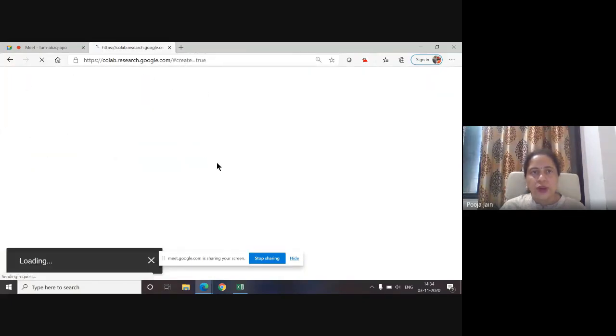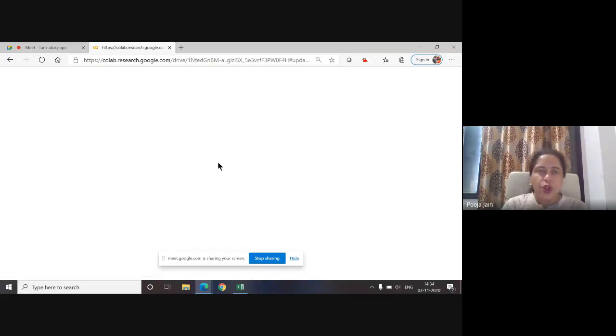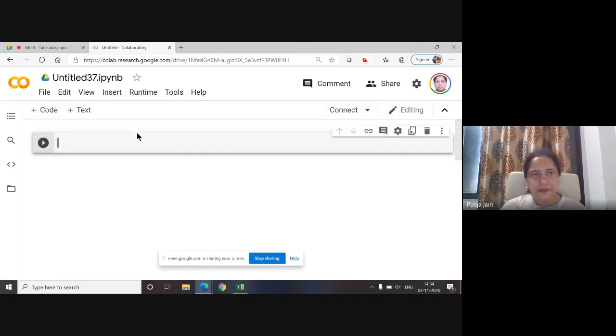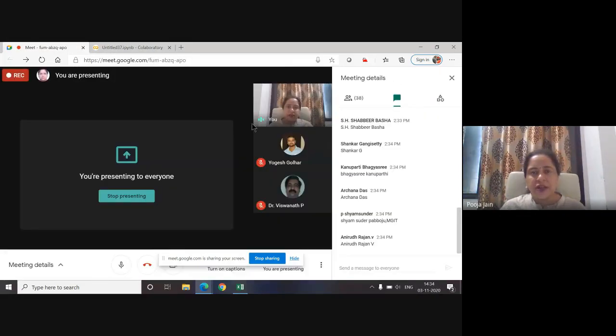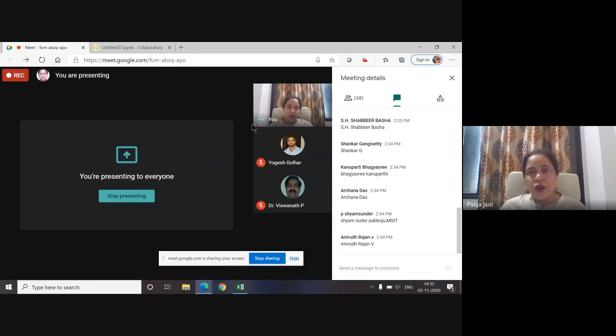Google Colab is a cloud platform given by Google, on which you can actually code your machine learning programs directly. The thing is, machine learning is always applied on data sets which are quite huge, which are in GBs. Because if the amount of data is less, then there is no point in applying machine learning. Generally the systems which we have don't have so much RAM or so much hard disk. So Google has come up with a platform like Colab, on which you can store your data and then apply the machine learning algorithms onto them.